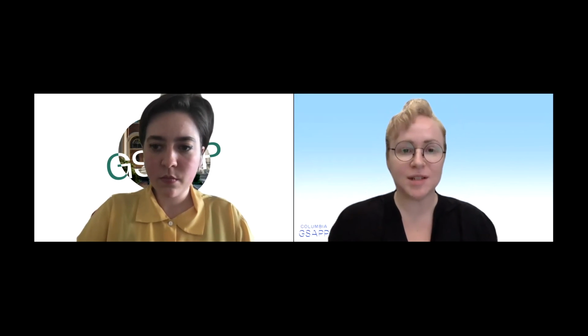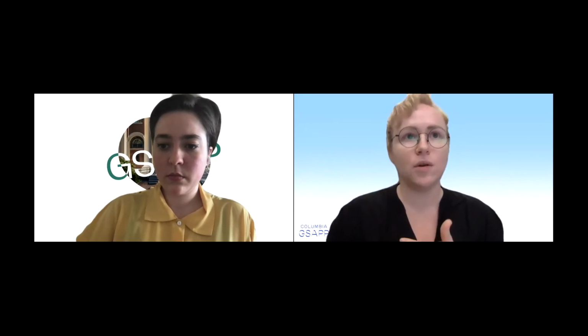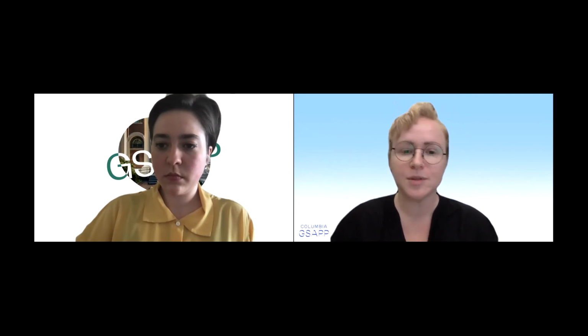Yes, there are definitely some best practices for audio settings. I'll ask Maeve to go over those. But in terms of the background, I can share this file that I'm using, which is just a blue gradient with the Columbia GSAPP logo on it. There are also lots of other background options.